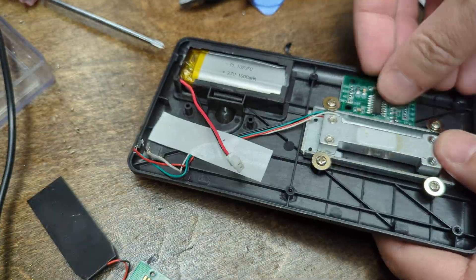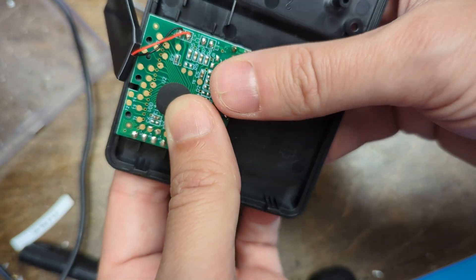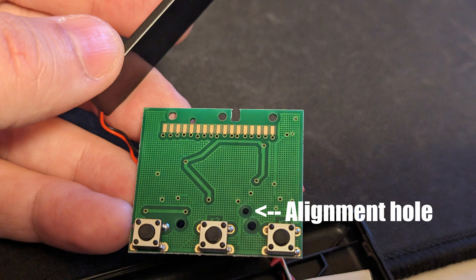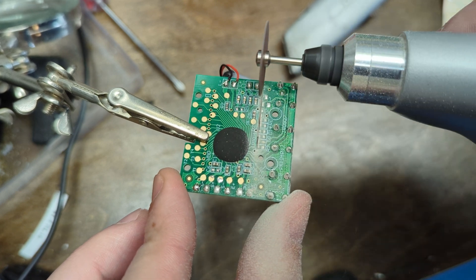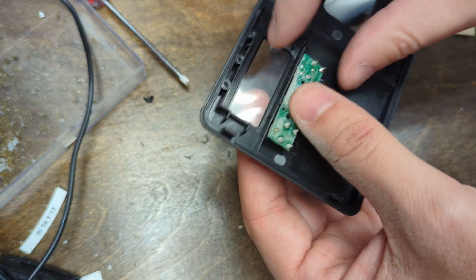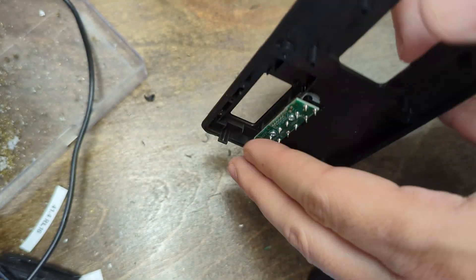Next I had to find spaces for all the components, trimming out some little bits, and then figure out how I was going to keep these buttons because I did want to replace the screen. On the PCB there's a little alignment hole and a couple of screws for mounting. So I did some PCB surgery — PCBs are just suggestions, you can reuse them any way you want. I just trimmed the PCB down and was able to use its built-in mounting mechanism, and all the buttons still work perfectly after rewiring.